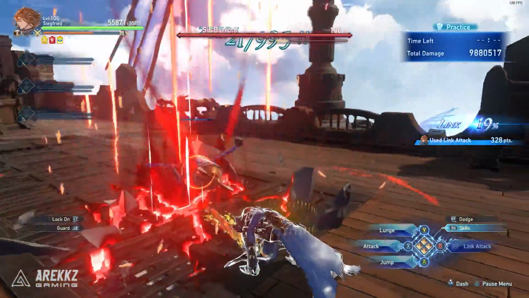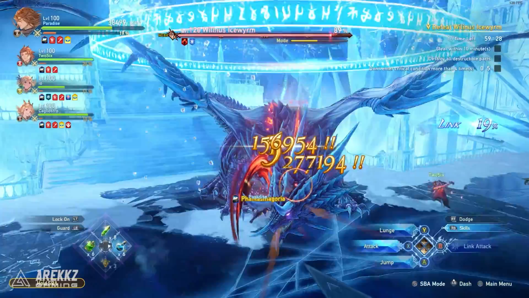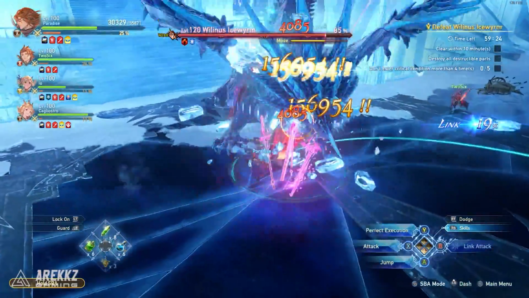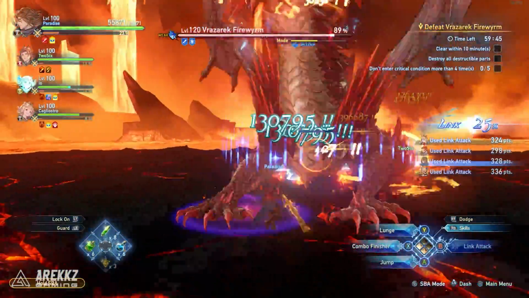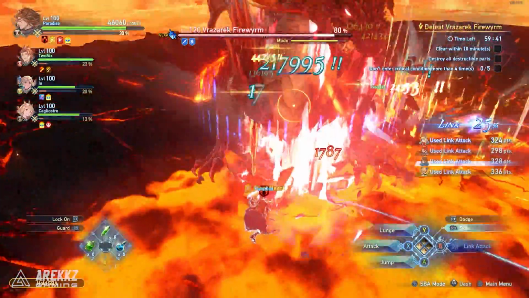By timing every hit in his combo correctly, you can do a perfect execution with his unique attack button input at the end of the combo string, which will have you jumping into the air doing massive damage on the way up and back down. This is what you want to be consistently aiming to land on enemies, and with the height and reach of this attack, it's easy to target enemy weak points.